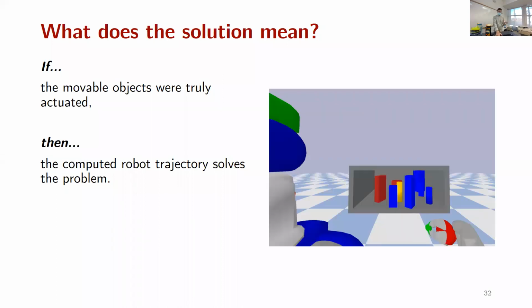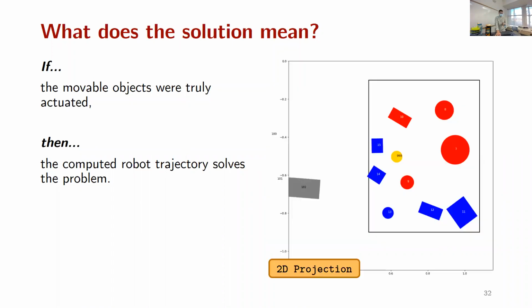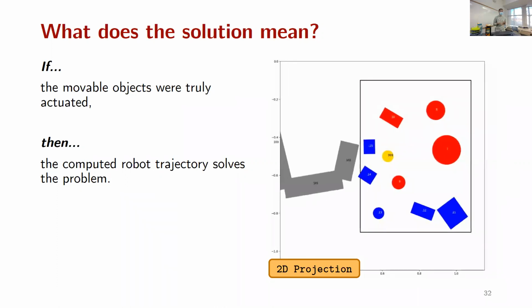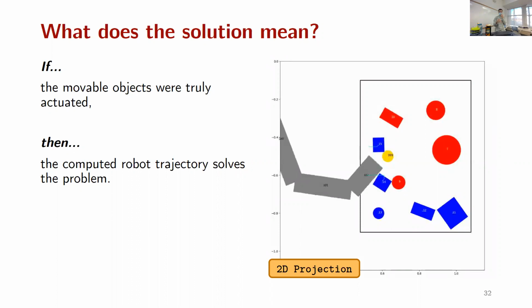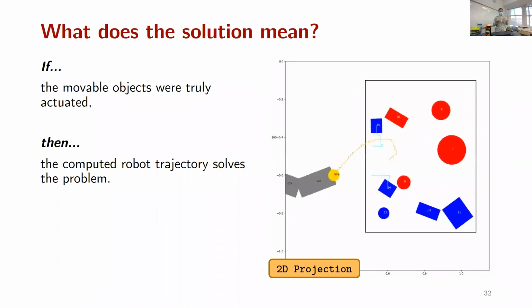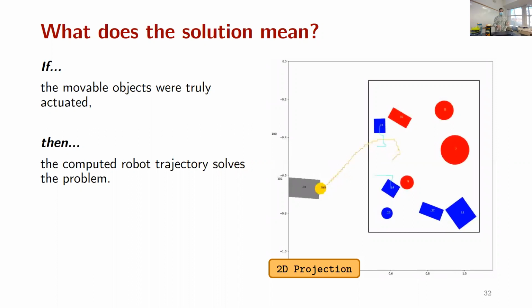So if you take this workspace, what we do to solve the multi-agent problem is we project it down to 2D first, and then we run a solver for the robot path to grab and come back out with this object. For this robot path, the multi-agent solver then moves these objects aside in a way that the path is feasible. It does not collide with anything. So as you see, the PR2 arm's projection is executing the path that it computed in the absence of all movable objects. And given that path, these objects are moving aside to let it grab the yellow guy.